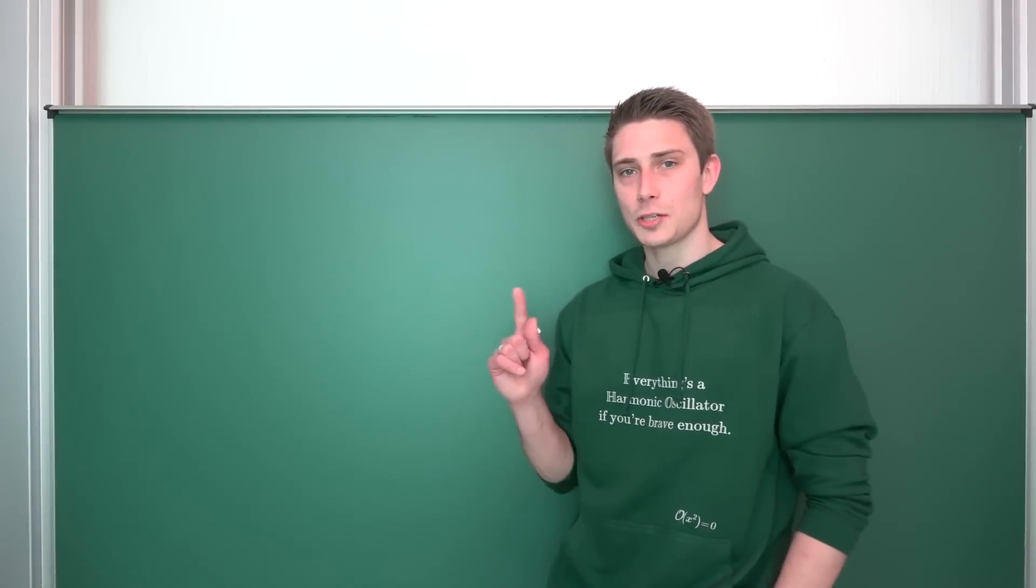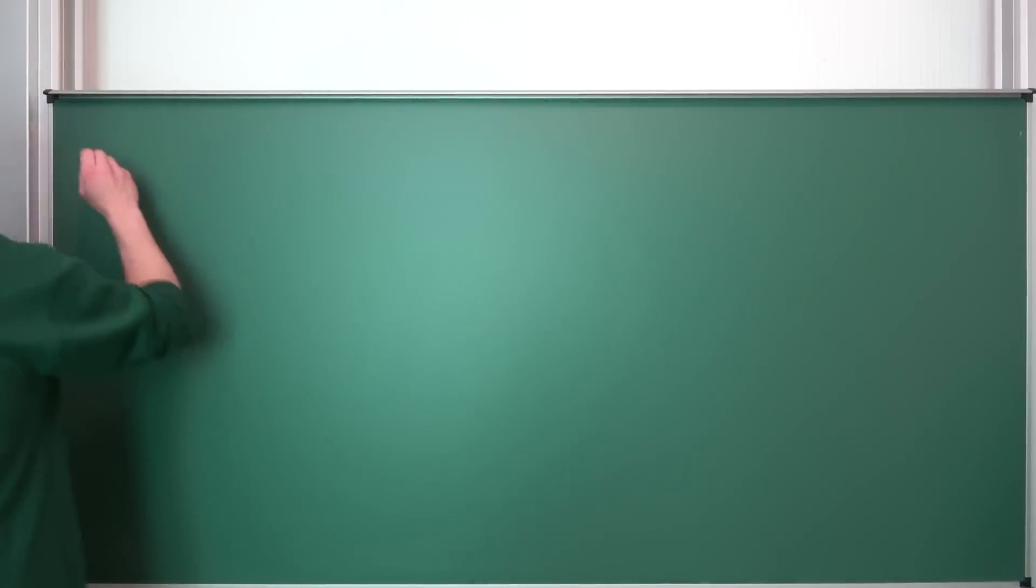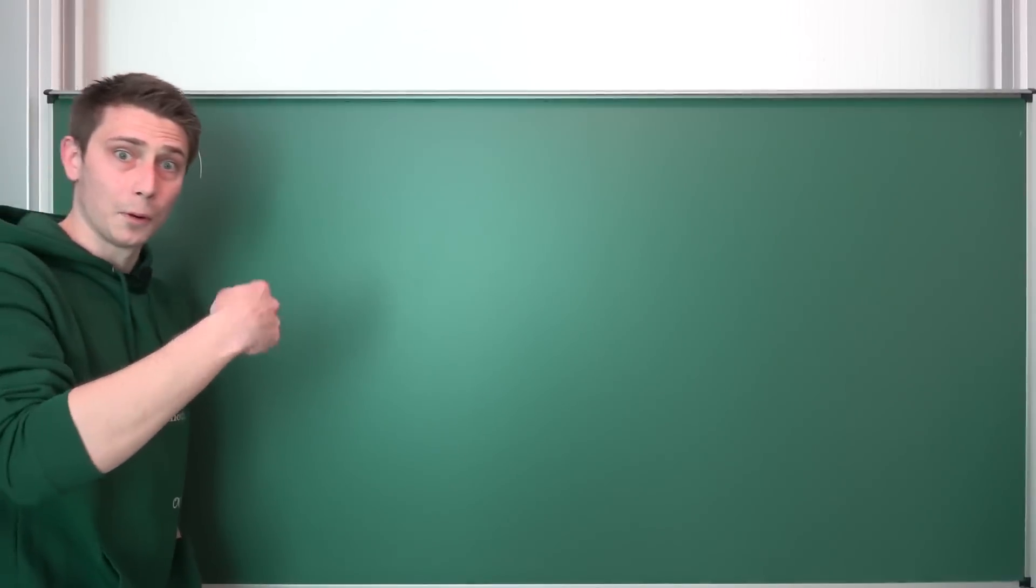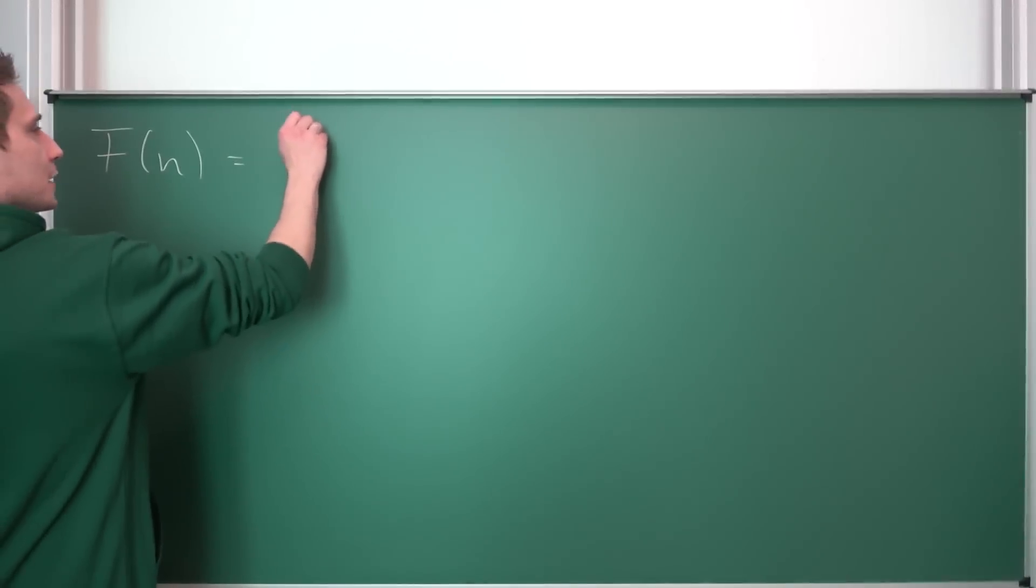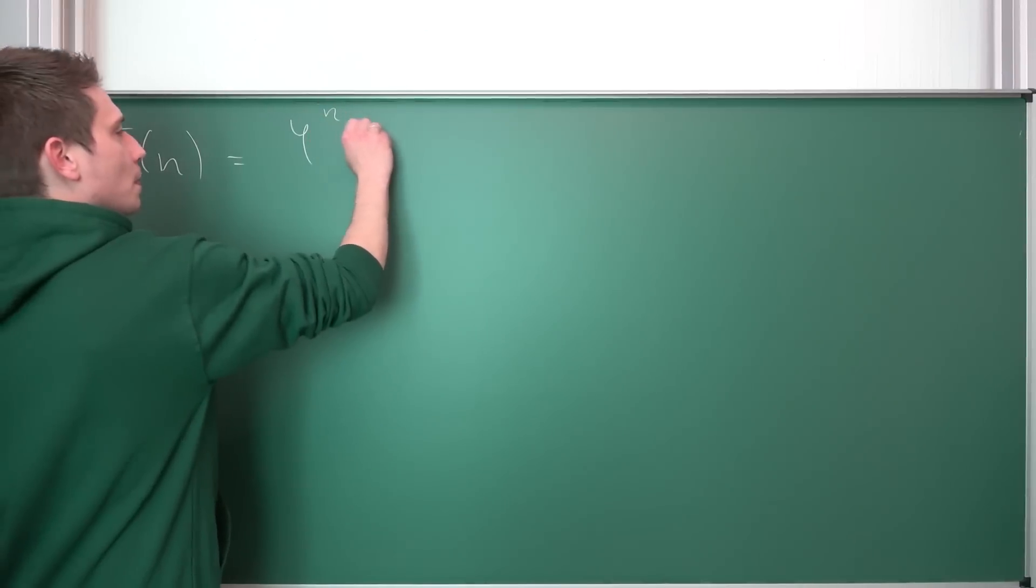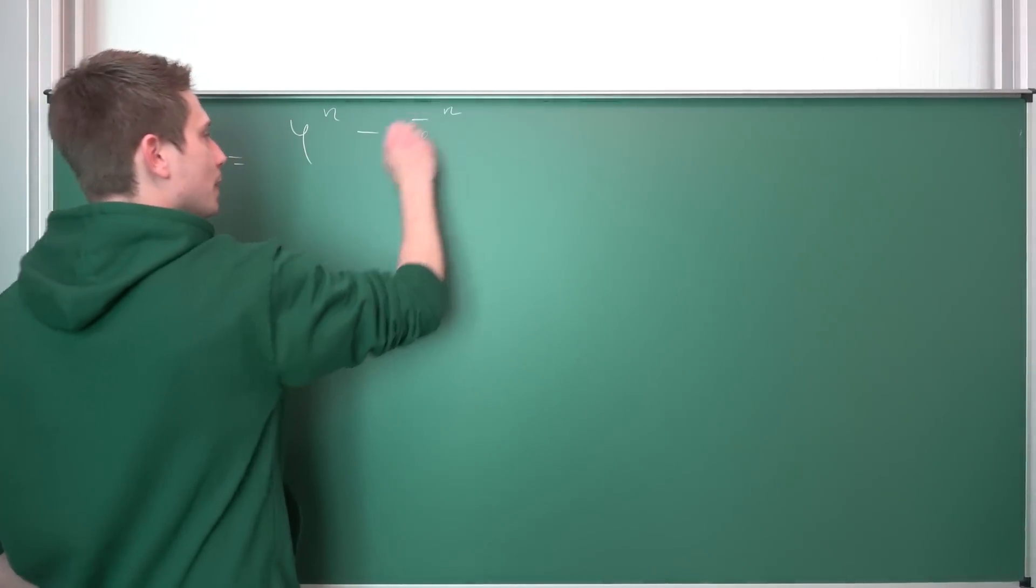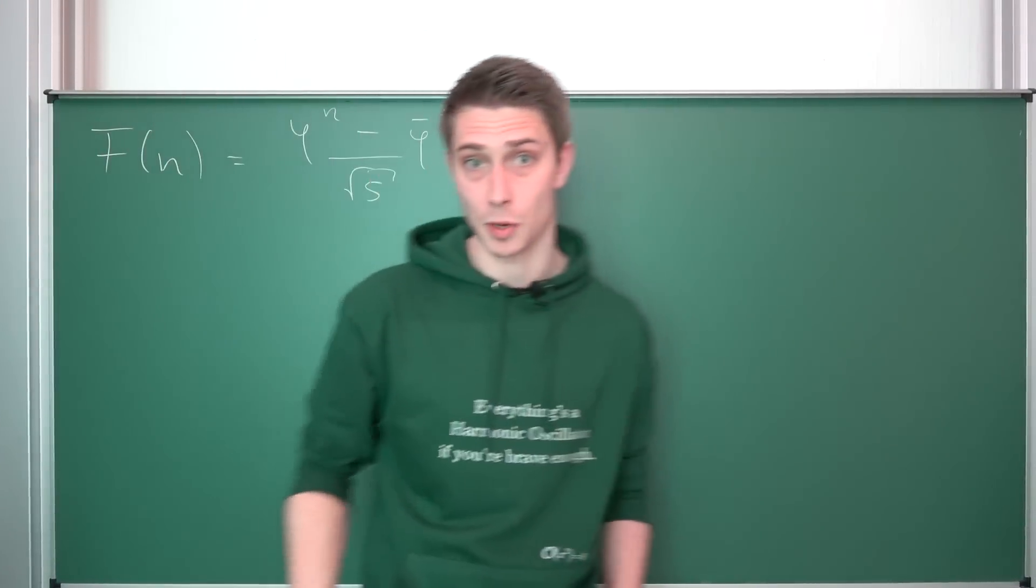So, like I mentioned before, there's this one video you can find in the description. So the nth Fibonacci number, we are going to call it f of n, can be expressed for positive integer arguments, also with zero, as the golden ratio to the nth power minus the conjugate of the golden ratio to the nth power over square root of 5.